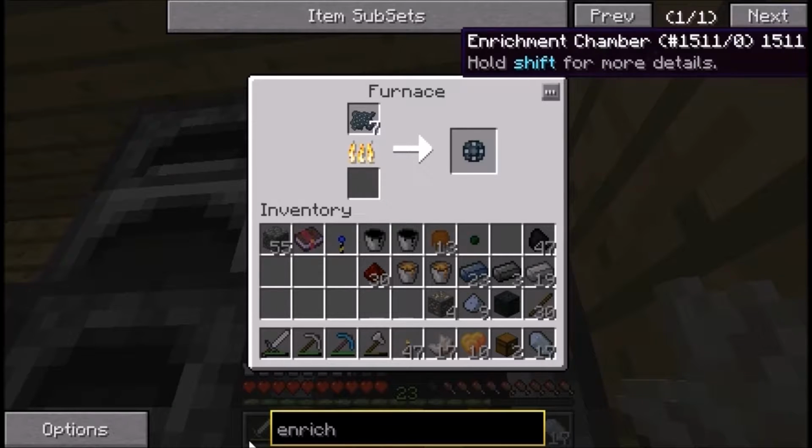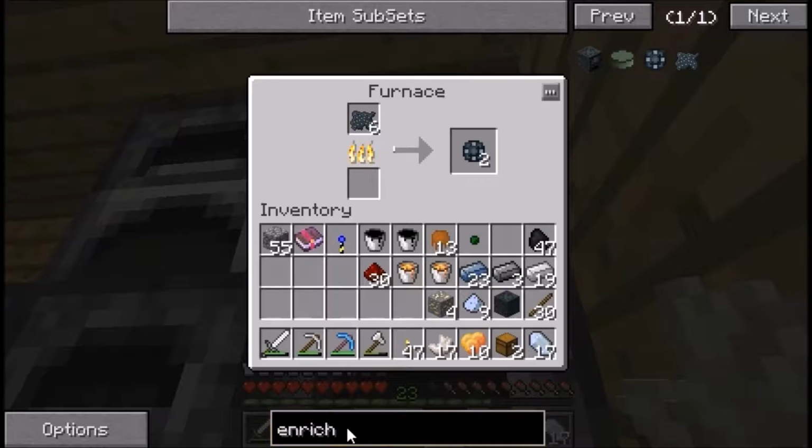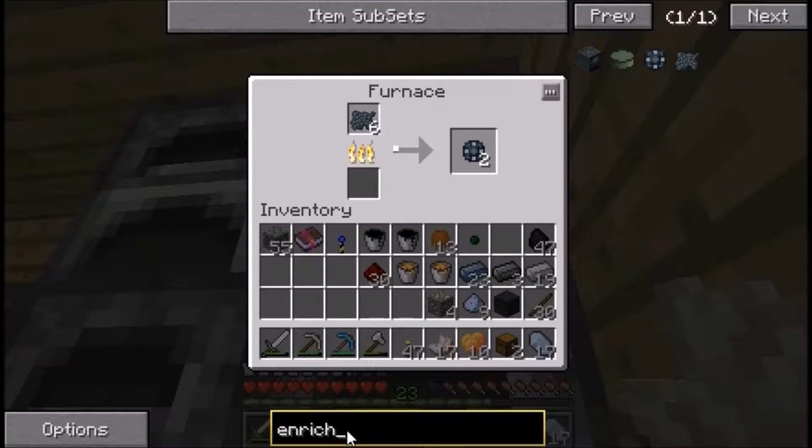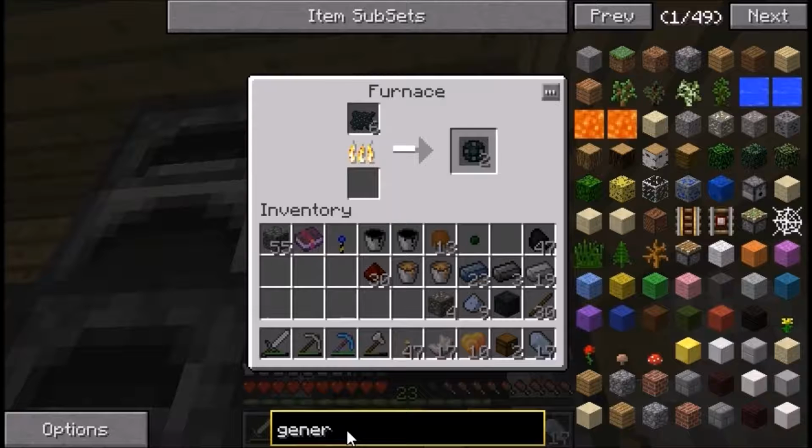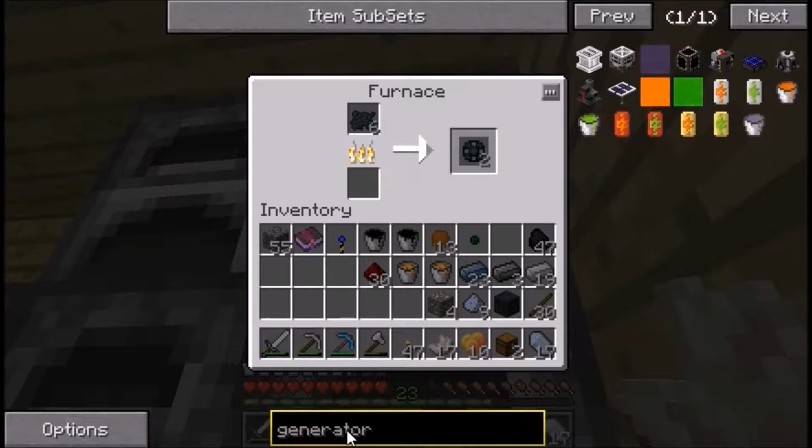But we can make a generator, can't we? We can still make a generator, can't we? Please say we can. I think I figured out the catch-22 problem. Please work. Is this the same problem you're having? Look. Did my game crash? Nope, it's looking like it's gonna crash.